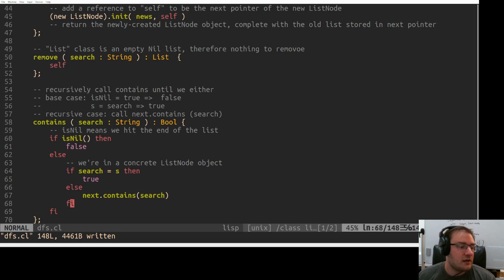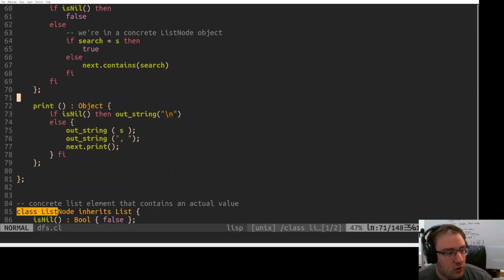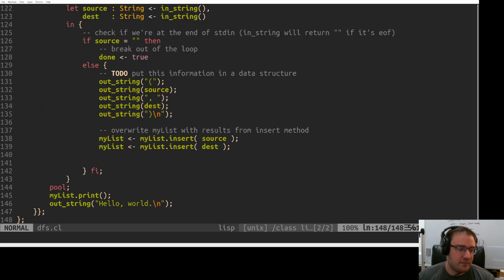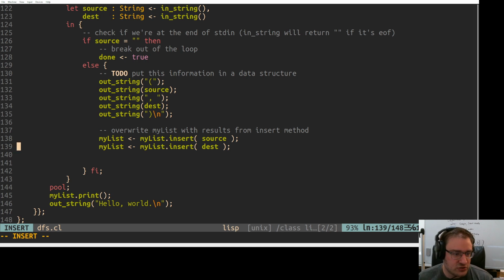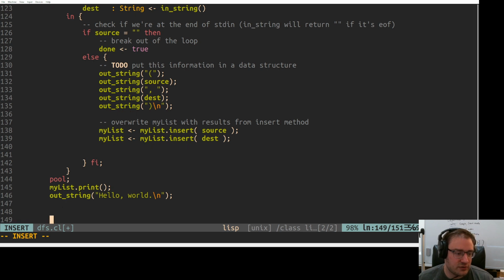Okay. So let's test that to see if it works. First, let's see, does it even type check? All right, so there was no compilation issues. And so now down here at the bottom, after we print out hello world, we'll have an if check here.